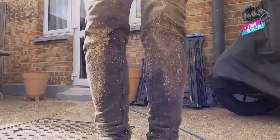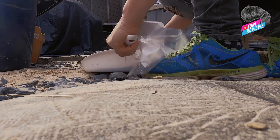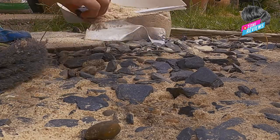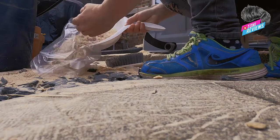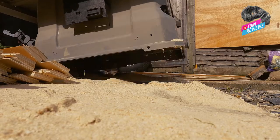Workshop and proper dust extraction, the dust goes everywhere, but at least it's outside. And what I'm doing here is collecting as much of it as I can, one to clean up, but two, I'm going to need it to fill in any imperfections in the end grain pattern.